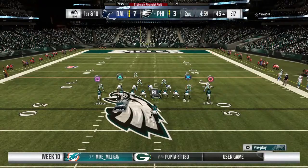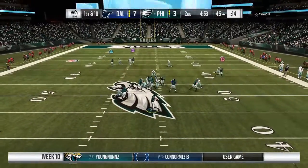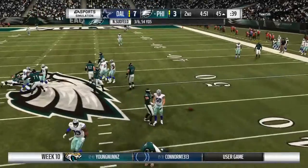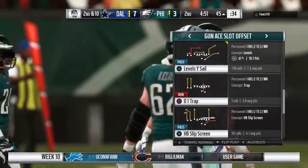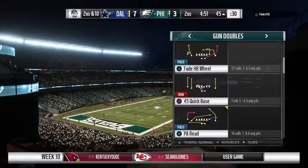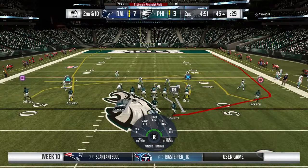Hurry up, here we go. 3-19. He'll drop to throw. A hit as he throws there, incomplete. And that's one he's got to be happy to have back. There wasn't a hole open in the zone. You'd have to think on early downs like that first down there, need to be a little bit more careful. Yeah, fortunately for him, got a couple more downs to play with. An incomplete pass on 1st down. That leads to a 2nd and 10.